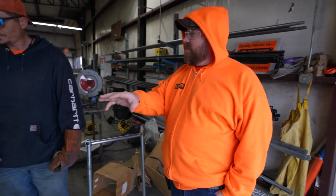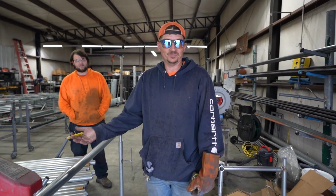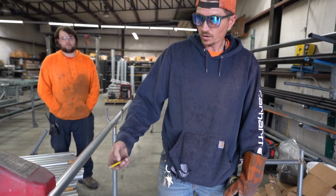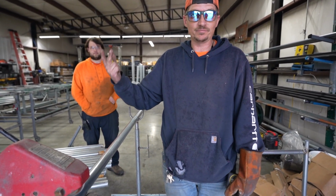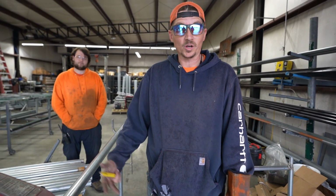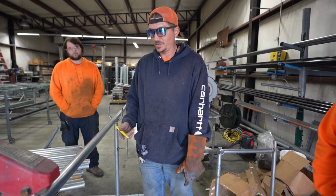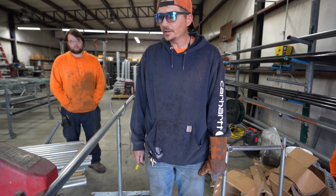All right, so why are we using this one though, as opposed to, we've got a chop saw set up already? We do, yeah, because it's awesome, for one. First and foremost. Well, yeah, I could see the pros of this versus a chop saw. You have hardenable steel here that probably doesn't wear down quite as fast as the $80 carbide teeth. The abrasive saws are really nasty and dusty. This thing does not spit one spark out. Nowhere near as loud, that's a plus. The only disadvantage I could see is with the chop saw with the large jaw, you could cut 2 pipes at a time. This one you can only do 1, but I think overall they had it going on for $19.99.